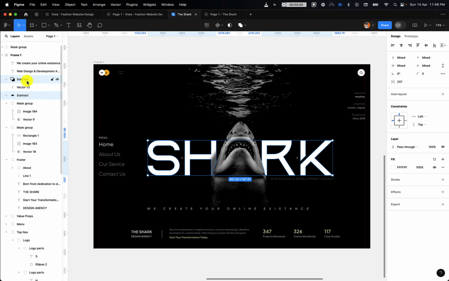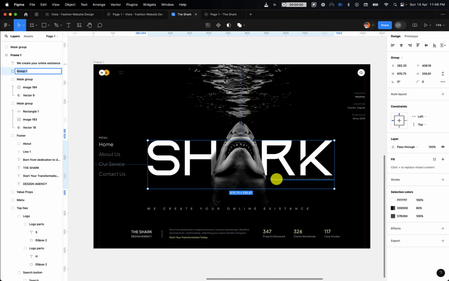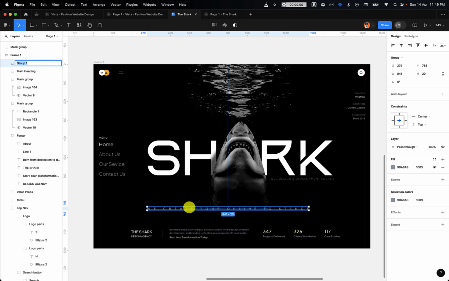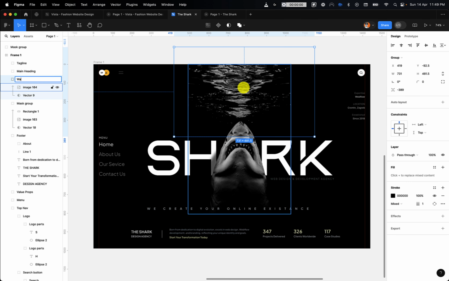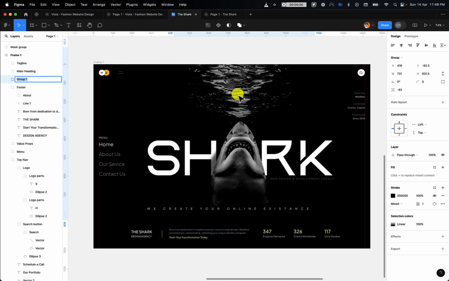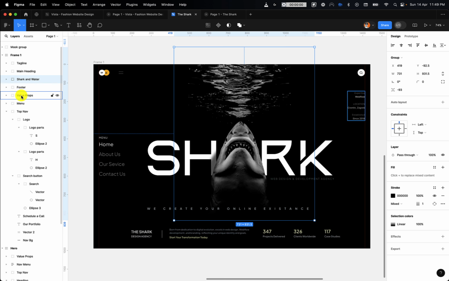What we are going to do is select all this text plus this one and group it inside main heading. Then I'll choose this one, group it inside tagline, and then we have this one, let's call it water, and this one, let's call it shark, and then group them both together again and call it shark and water.